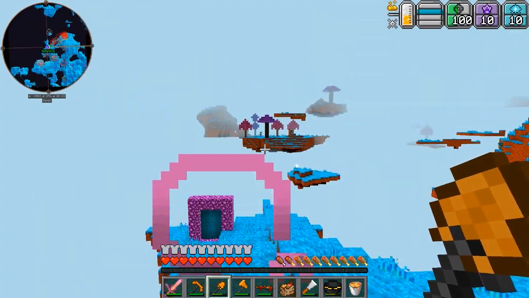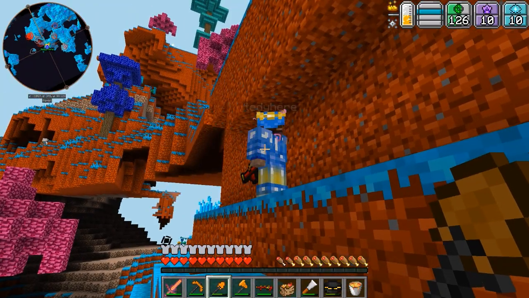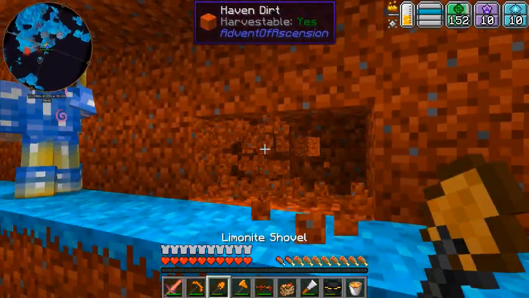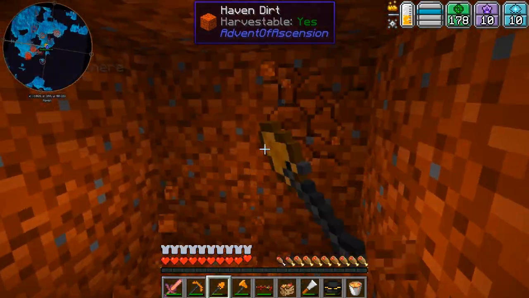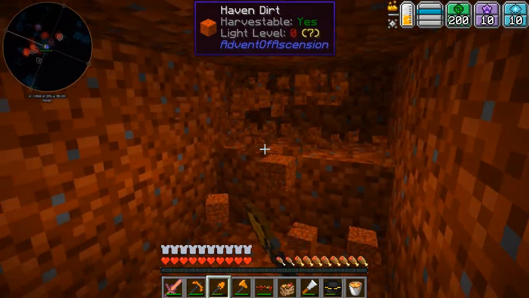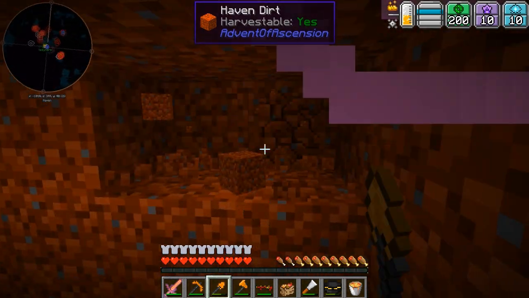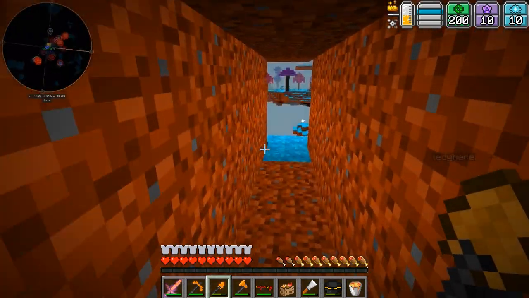Why is there weird looking things in the distance? Why do I have regeneration 2? You always have regeneration 2 in here. Haven dirt. So what's the purpose of this world? I have no clue. Not sure yet. Great. We're going to be going after flying things that will shoot at us. There are also other things that will try to attack us.